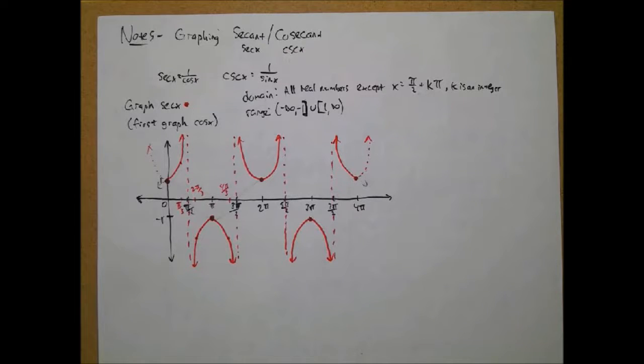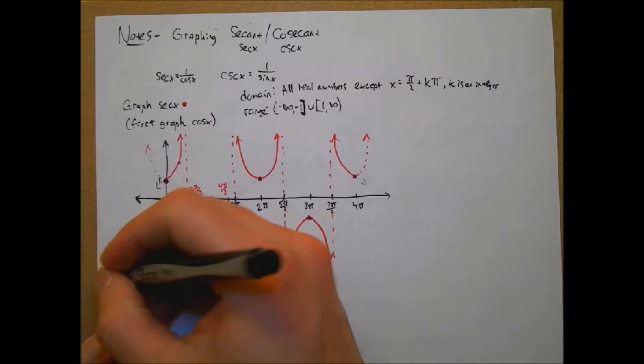Okay. So I am not going to show you cosecant because it's the same kind of idea. It's just shifted pi over 2, just like the sine and cosine, how they're related. What I will do, though, is jump into an example, so we can try another one together with some transformations and things.